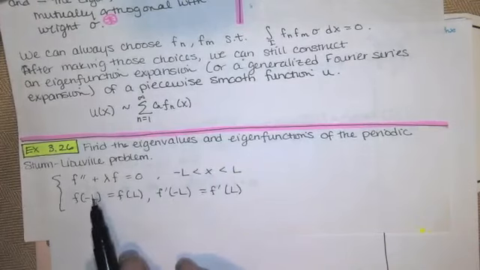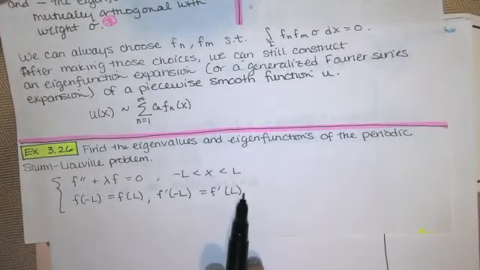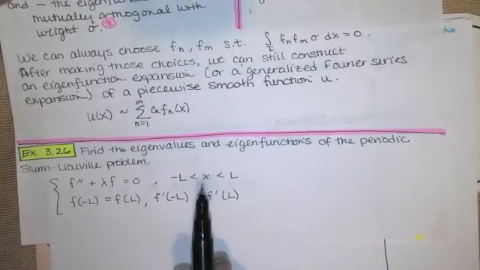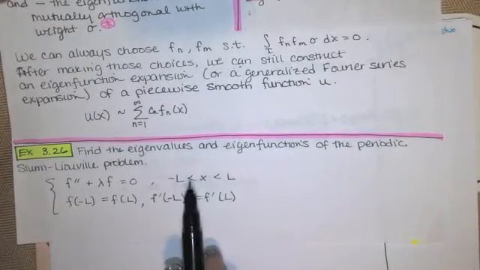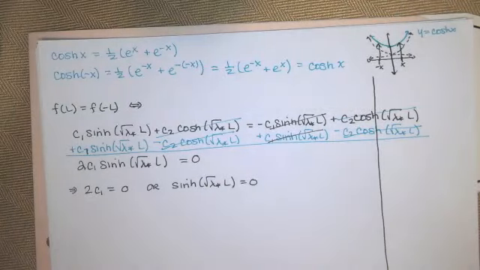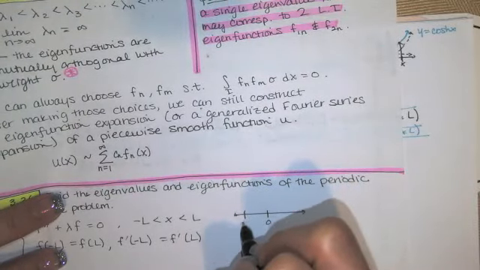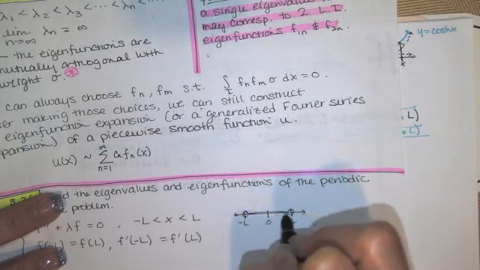This would just be telling me that f of 0 equals f of 0 and f prime of 0 equals f prime of 0. And the interval would be just 0, except it really wouldn't make sense for x to be in between 0 and 0 without a less than or equal to sign there. So L equals 0 is not possible. We're talking about an interval that has an actual length to it. Talking about this interval from here to here.